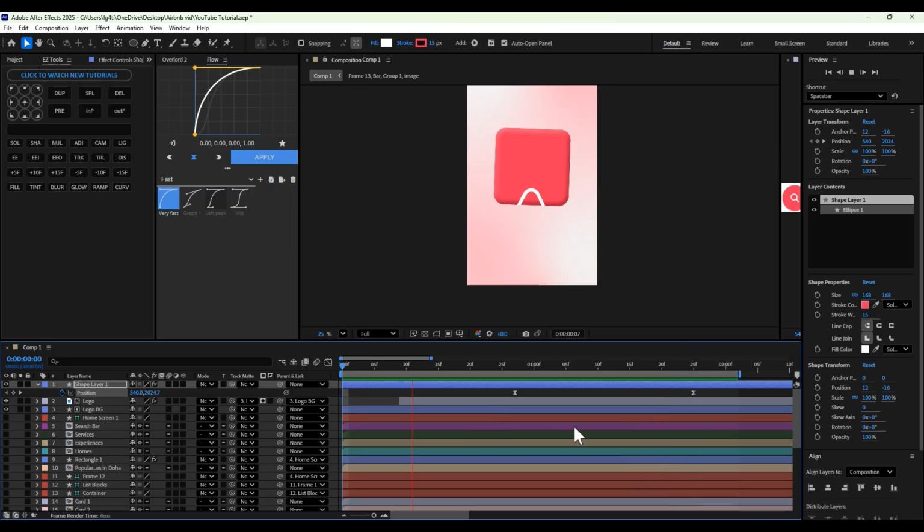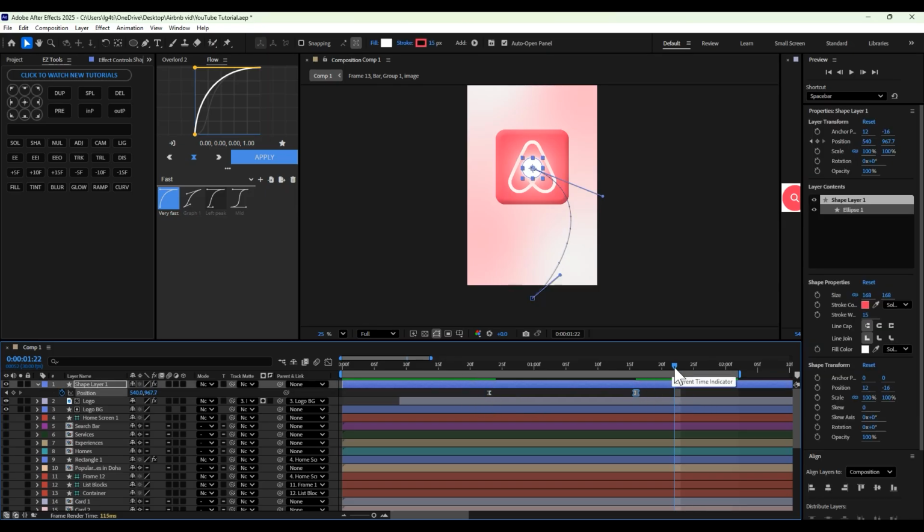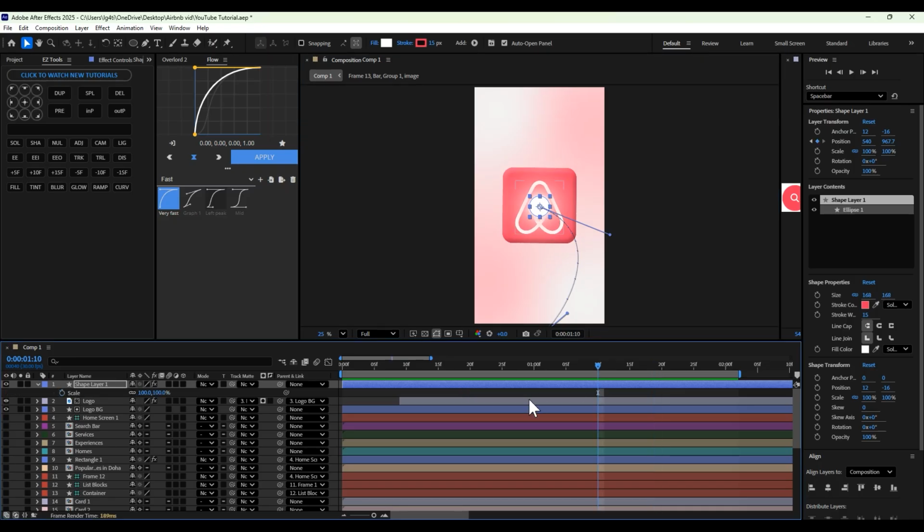Okay. And I'm just going to bring these in a little bit. Okay, and then we're going to animate the click. So it's basically like a button clicking. We'll do that with the scale keyframe here. So I'm going to make a keyframe, going to go 2 frames forward. Let's try that. And I'm going to bring it to 50% scale, then go 2 frames forward again, bring it back to 100.